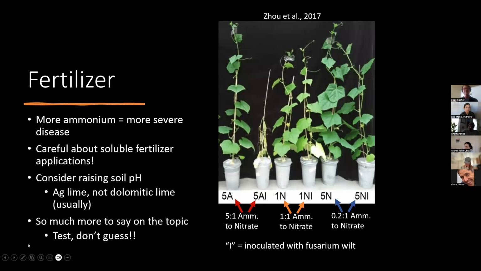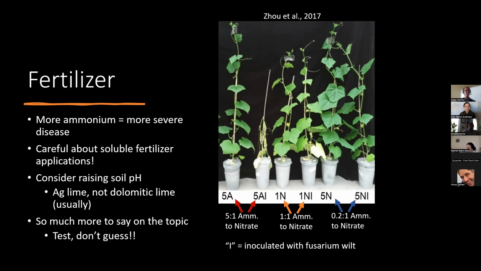As you saw on that last slide, many of those factors are fertilizer based. And I thought this was a good illustration of the difference it could make. So this A is ammonium, this N is nitrate, and the I means the crop was inoculated, and this is cucumber. Under high levels of ammonium, the plant is fine, unless it's exposed to the pathogen, in which case it's devastated. With the reverse, with high levels of nitrate, the plant seemed to be protected, with the inoculated plant being almost as healthy as the non-inoculated plant.